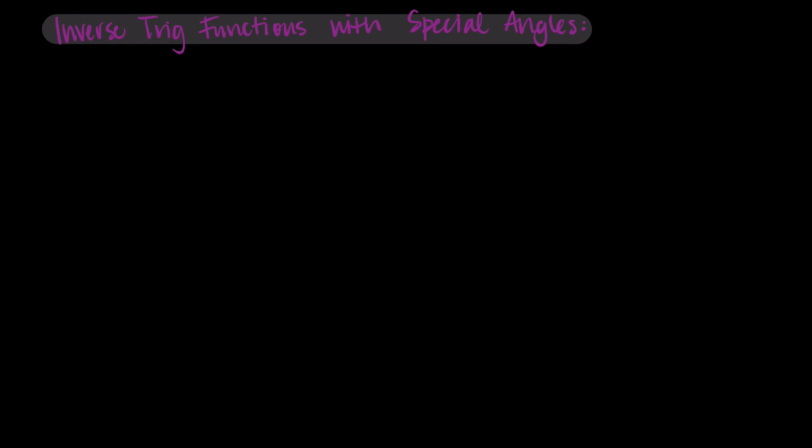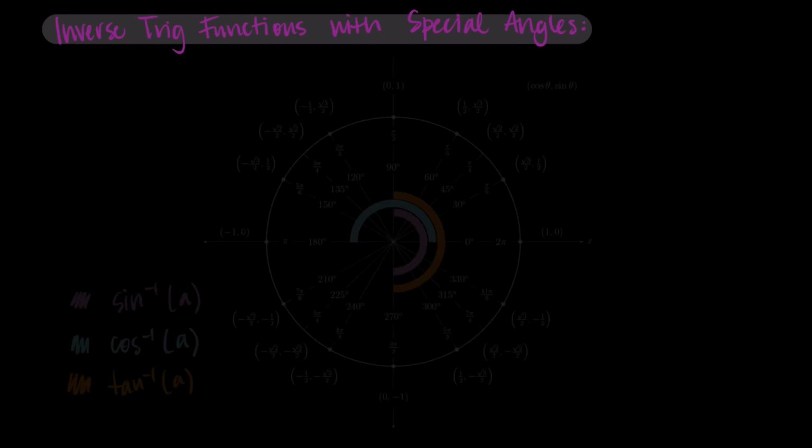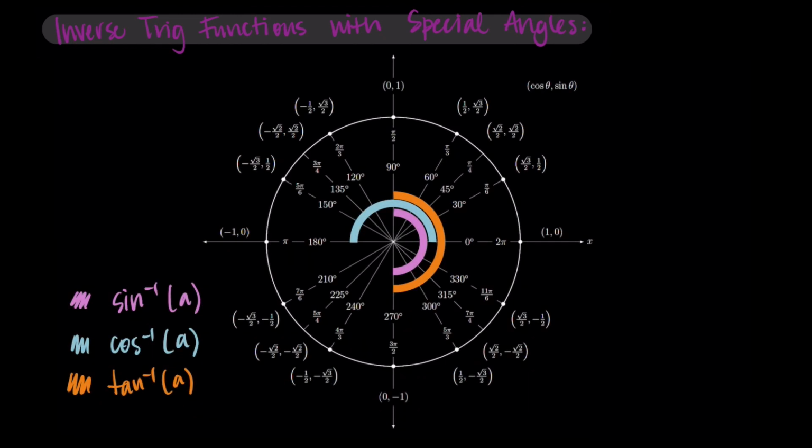And welcome back. In this video, we're going to start talking about using inverse trig functions with special angles. This refers to our special angles on the unit circle and using the inverse trigonometric functions with those. I'm going to return to the picture that I created in the last video and talk a little bit more about it.